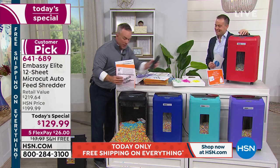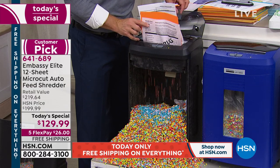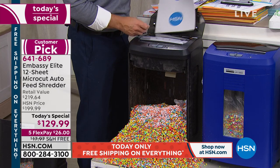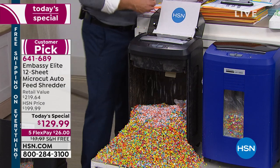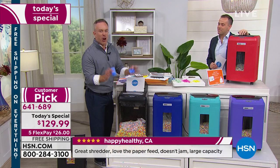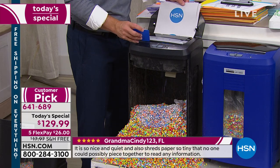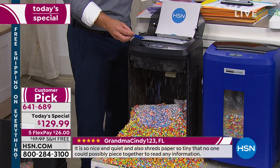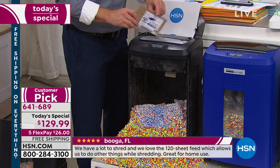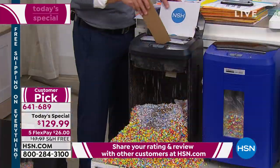It is Embassy — it has power. The front can do 12 sheets at a time; I have staples and credit cards in here — turn it on, load it up, nothing stops it. I've been using this since last night. I loaded a huge stack in the auto feeder — it still works, still does credit cards. I had some old credit cards I wanted to shred for today's special; I got worried when I couldn't find them because that is my identity. Identity theft hits you in the pocket book. Even cardboard barcodes from boxes — boom, just like that. That is power and peace of mind.